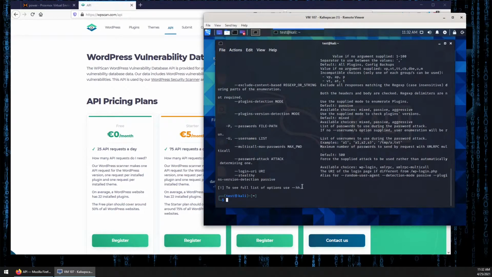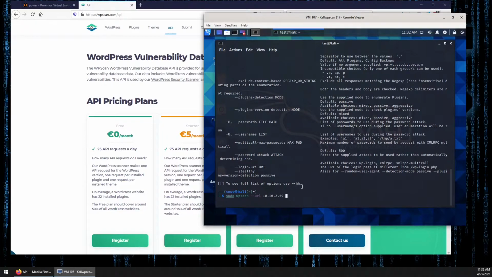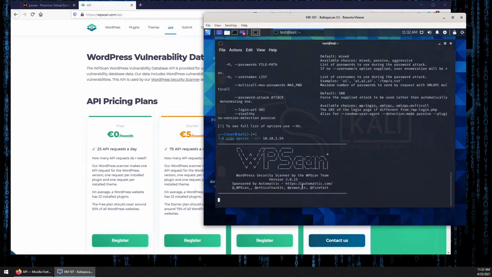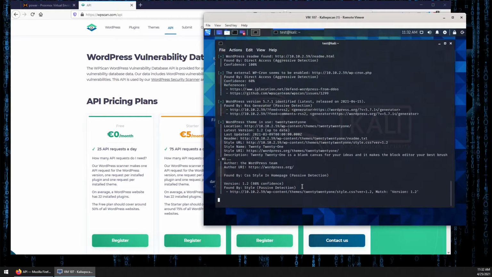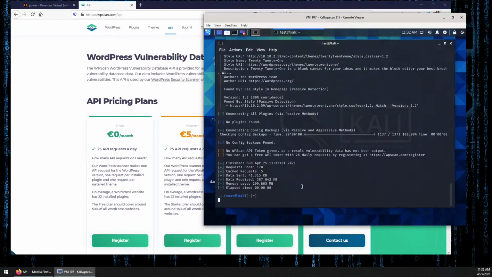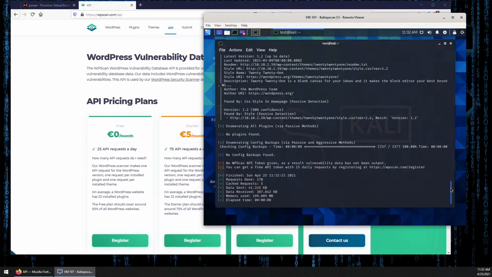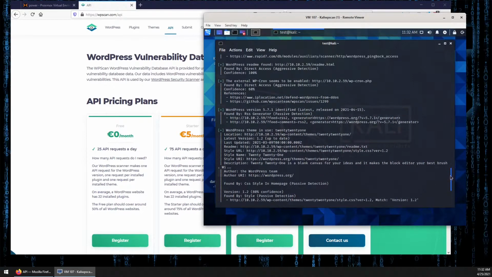But let's go ahead now, and we're just going to run this first command. This is going to tell us quite a bit about our WordPress setup in general. Note, we have no username or anything that shows up here. We more or less just scanned it for known vulnerabilities and information. Now, we're not going to get a lot back because we're not using that API token, but we can start to break down and see what this server looks like by looking through this information. And we can see that everything's updated.